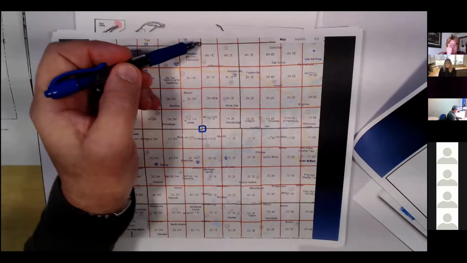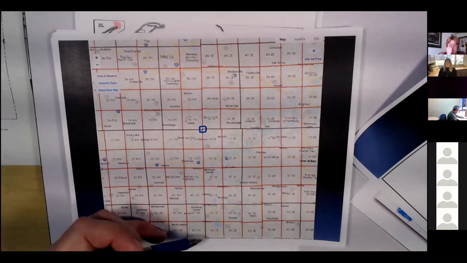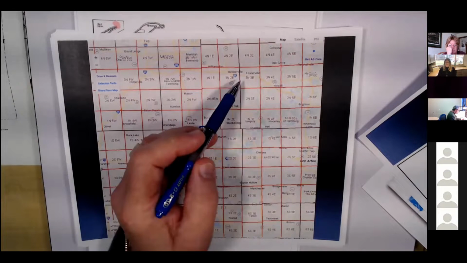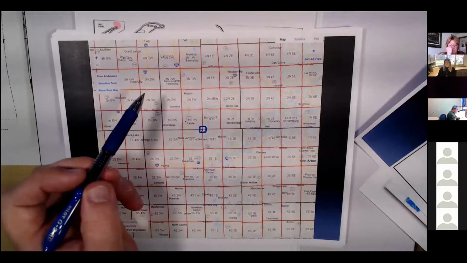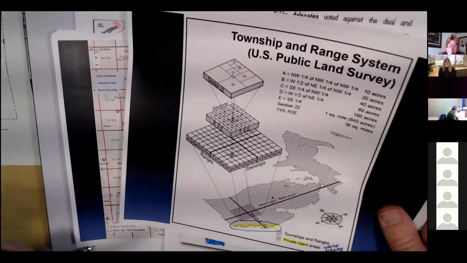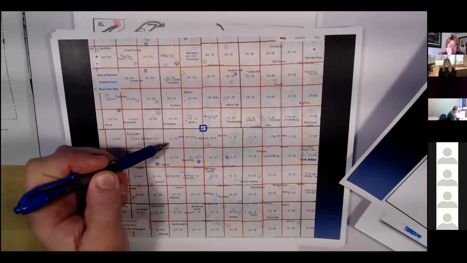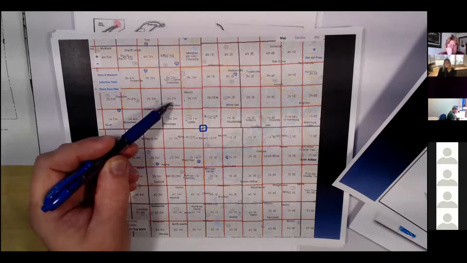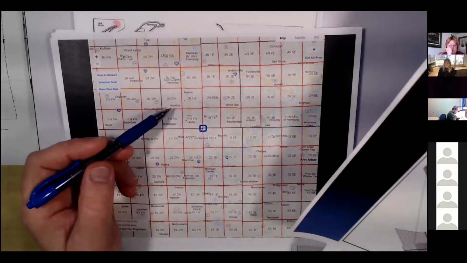There's also what's called the Meridian Line, which runs north to south. It's not quite a true line. It runs a little bit to the northeast. Everything that's to the east of that is 1 east, 2 east, 3 east, and the same going west, 1, 2, 3, 4. So when you have a section, township, and range number, by the latter 2 of those, township and range, you can narrow it down to 36 square miles instantly. And then within that 36 square miles, you can further narrow it down to 1 square mile just by knowing what those 3 numbers are.